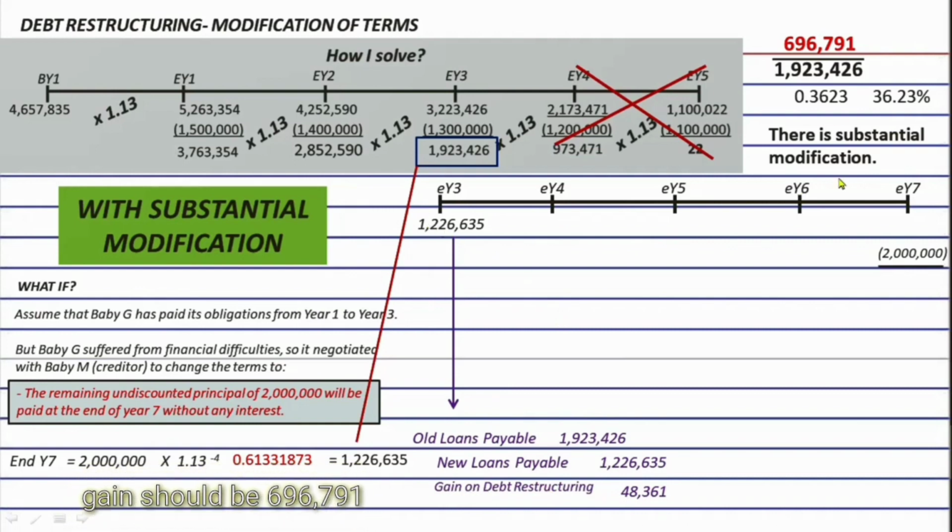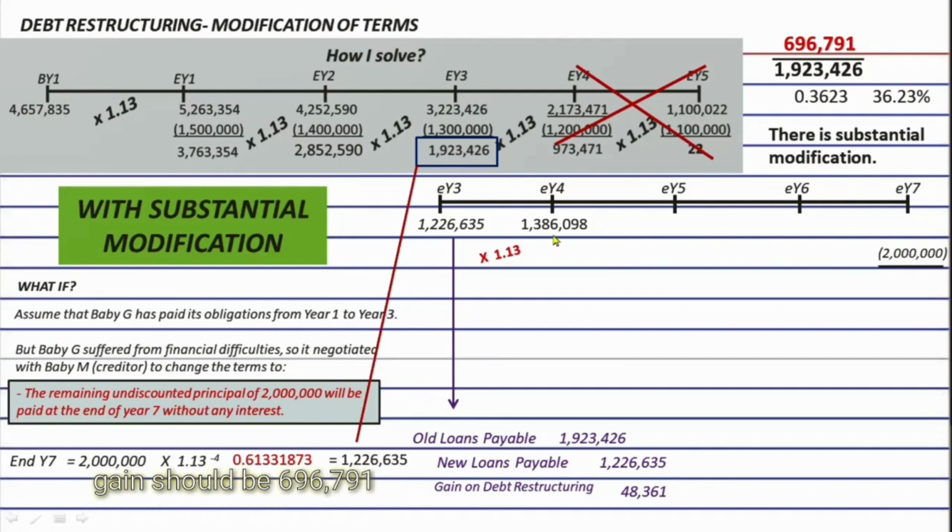Another effect of having a substantial modification of debt is that you get to use the previous effective rate, which is, in our case, 13%. And you don't need to interpolate anymore. It's nice, right? So, we can continue already. So, 1,226,635 times 1.13 equals 1,386,098, which is already the balance at the end of year 4. So, there are no deductions because the payment will only happen at the end of year 7, right?